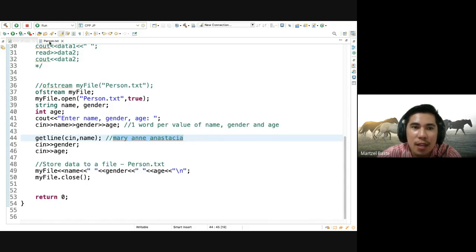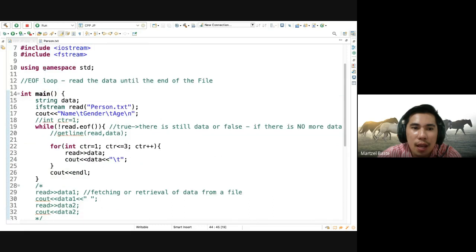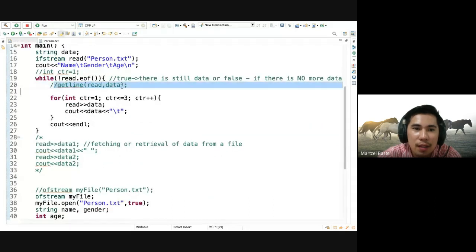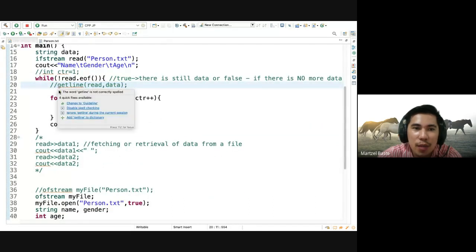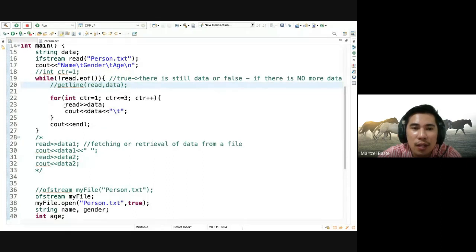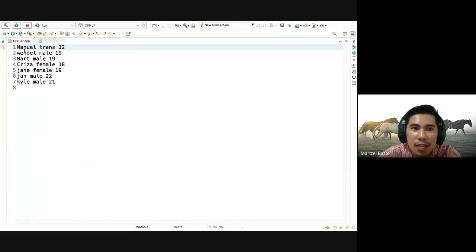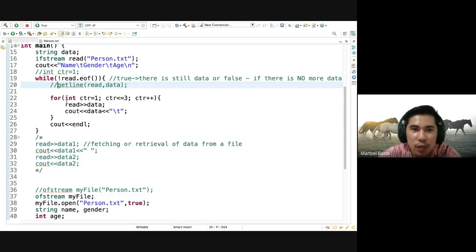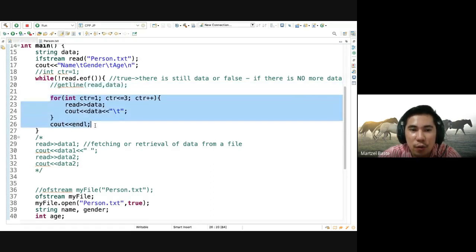Pero gi-comment nato because gi-format nato ang value kaning person, ang iyang display will be magtungod ang tanan pangalan, gender, o age kay ang sa text file wala man siya nagtungod. So diri nato siya itungod which is mao ning gihimo nato ning loop.